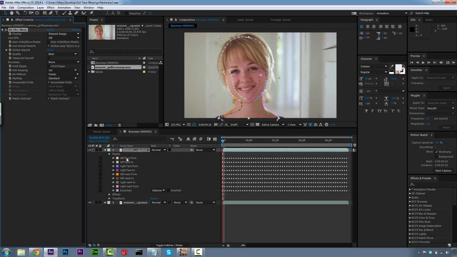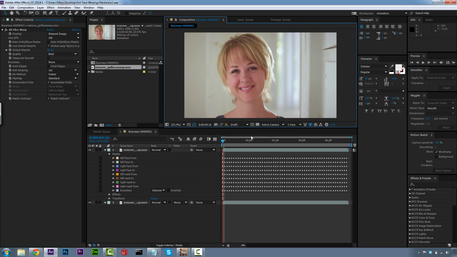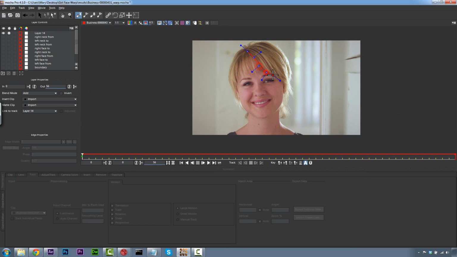And we can play with our settings and decide how thin we want to make her face or how wide. We want to make sure that it still looks natural, so I'm going to use about 25% of a warp between the two of these. So you can see those are the results that we get. Now, that's not the only way to use open splines.